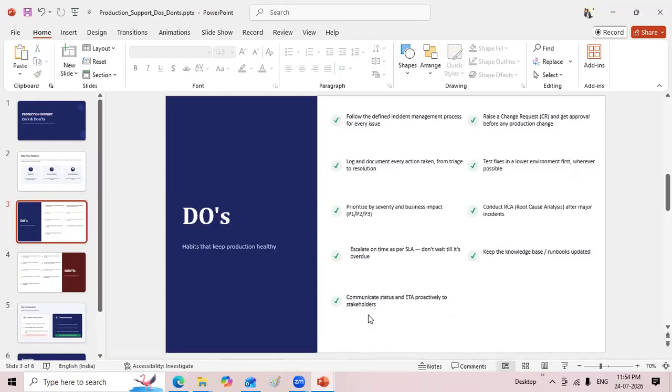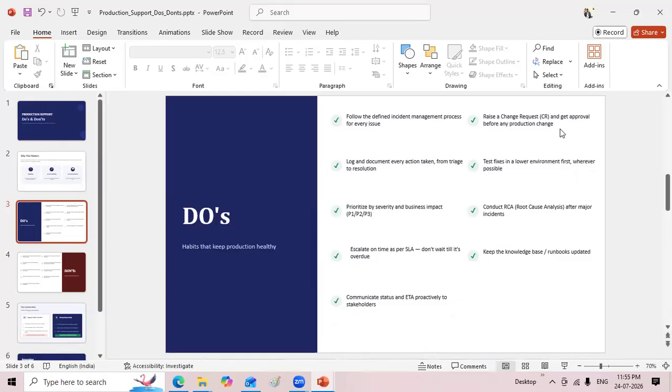If it is 30 minutes, then to be on the safe side, give it like 1 hour so that you can add an extra 30 minutes buffer. So when you give a buffer time of 1 hour, next time when the same ticket comes, they'll expect the same timing. But if you give 30 minutes, which is a very tight schedule, then next time also they'll expect 30 minutes. So the expectations of a client completely depend on us because we are the people who are supporting the production environment. So we have to give the ETA, not the client. You got my point? You are here to resolve it. Then the timeline is in your hand.